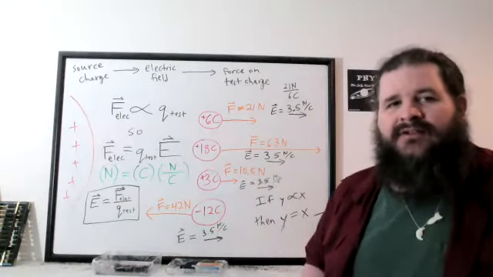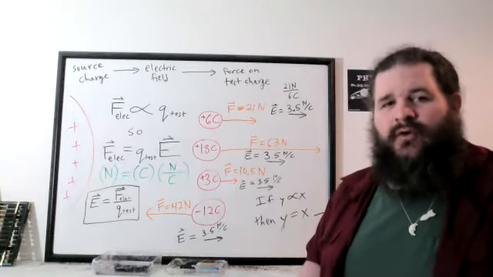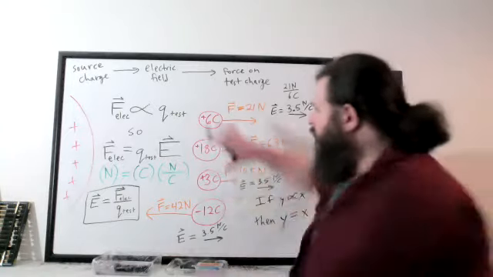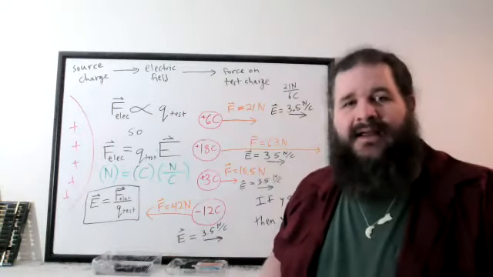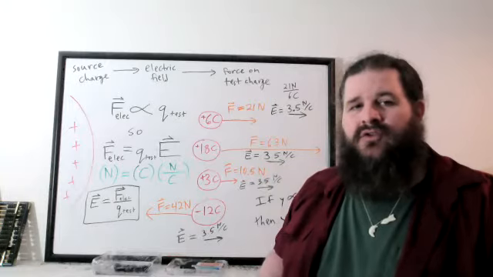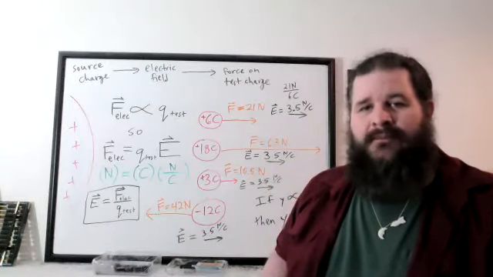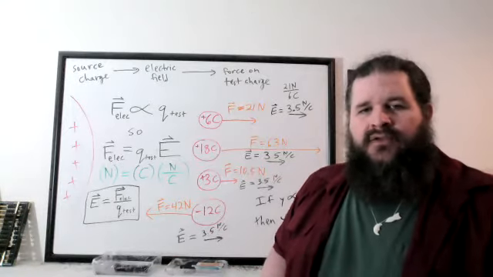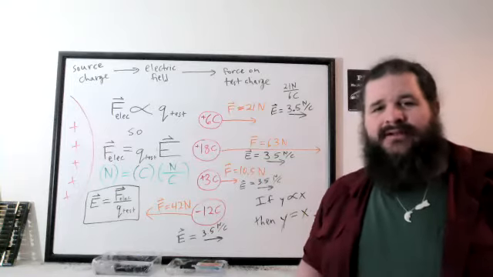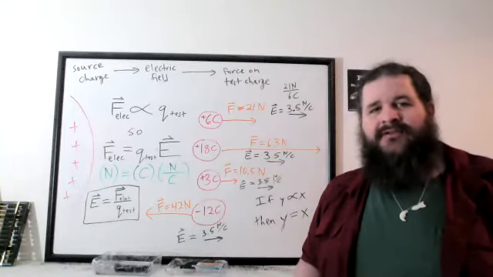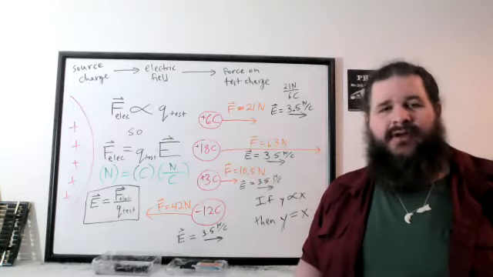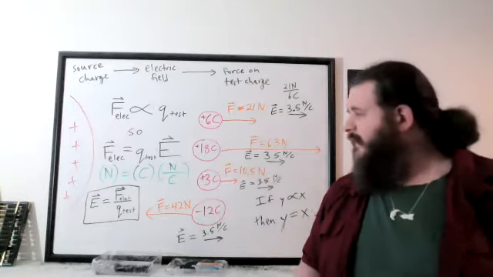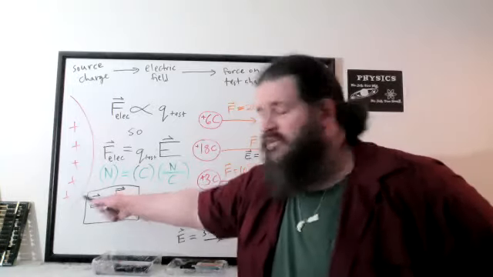And I tend to think of electric field as the ability to cause a force on a charged particle. Even if we don't put anything here, this empty point in space has the property that it could apply a force to a charged particle if one were put there. So that's really why we call the electric field a field in the first place. It's a field in the sense that it has a value at every location in space. And it's a vector field because that quantity has a direction associated with it.